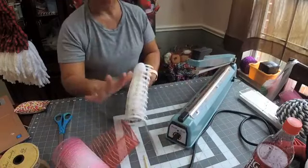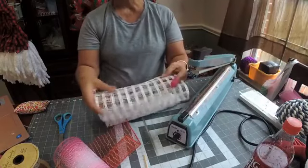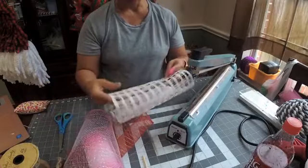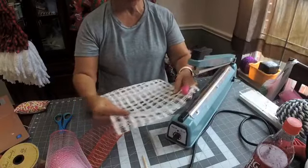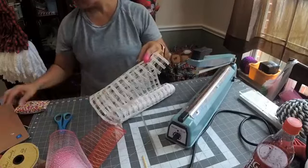Now, poly burlap. Poly burlap is a little bit thicker than your regular Decomesh, okay? So sometimes you have to do this one twice. This was just a scrap piece I had. So you do the poly burlap the same way.